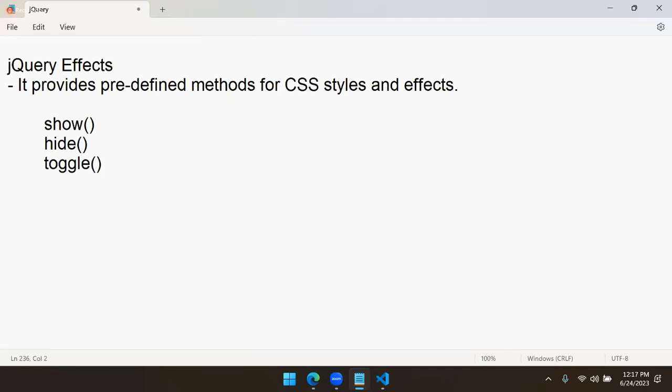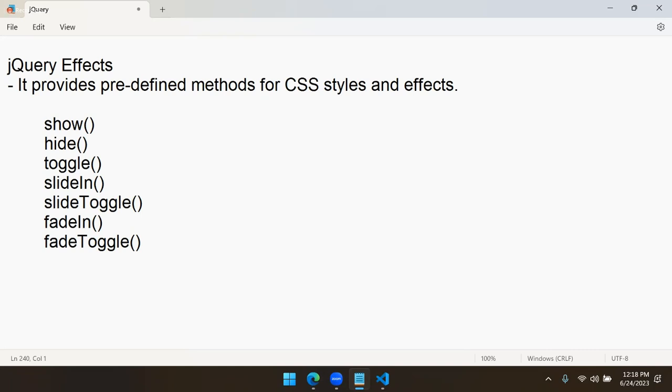We have slide, slide in, slide toggle. We have fade in, fade toggle. These are ready-made effects. So show, hide, toggle, slide toggle, fade toggle, all these are ready-made jQuery effects. These are nothing but ready-made CSS effects.